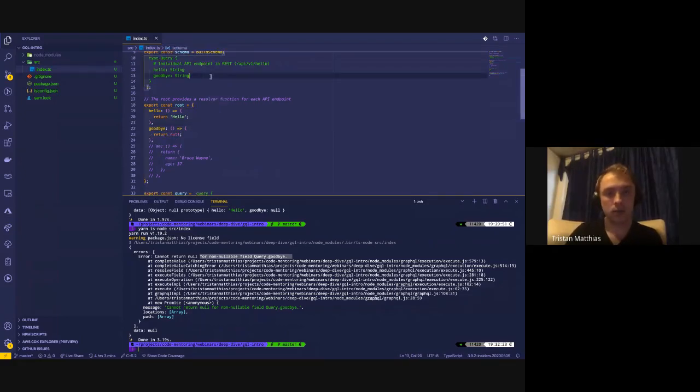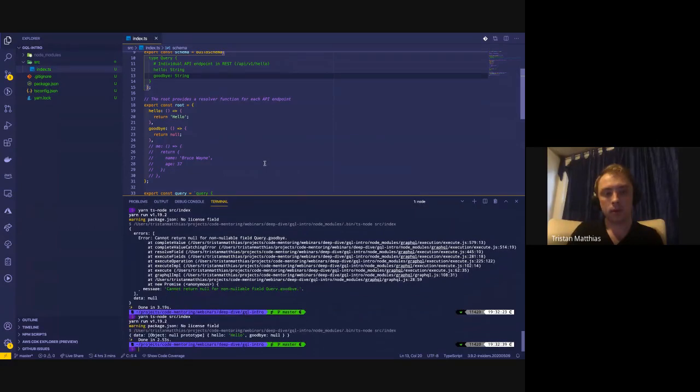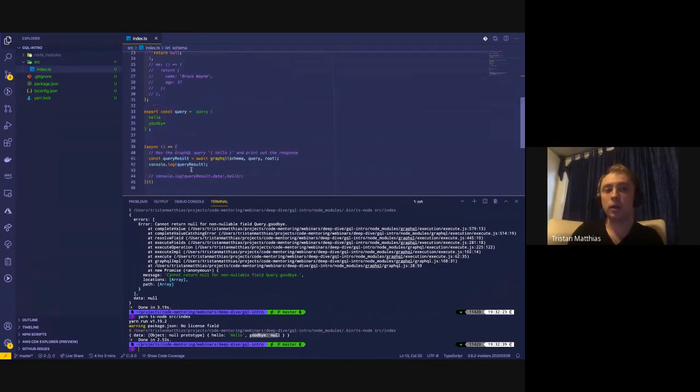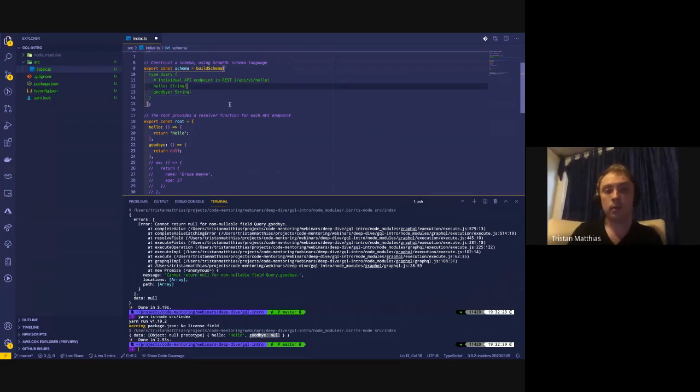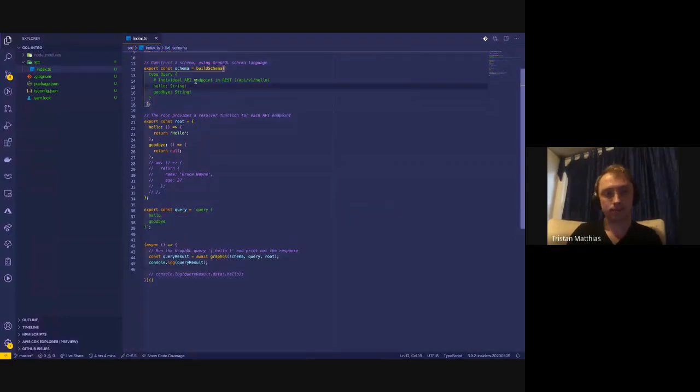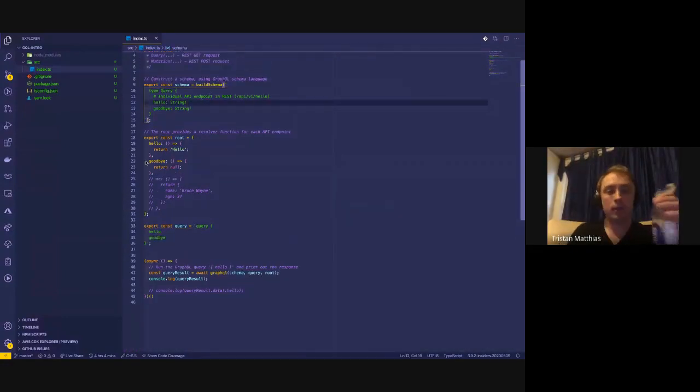So if I take that exclamation mark off, that will technically work. So that's worked. Hello works and goodbye is set to null. So GraphQL is quite flexible with how you can return non-nullable or nullable fields. In this case, most of the time you probably want to have the exclamation mark added to make sure that you have to return something from this. So that's how you require something. Any questions on requirements or how you're handling nulls?